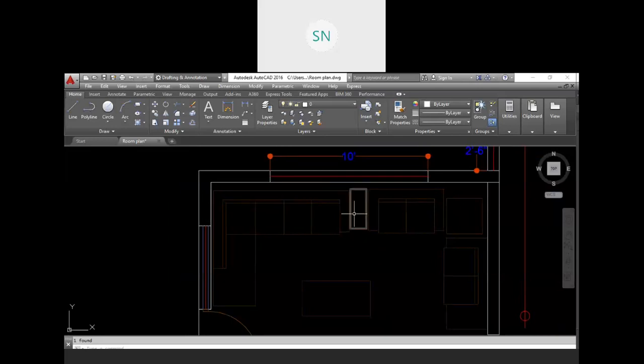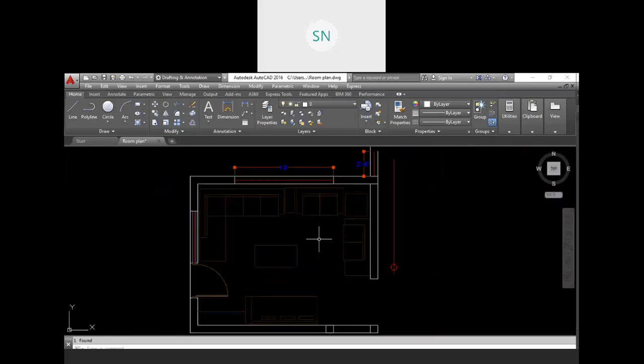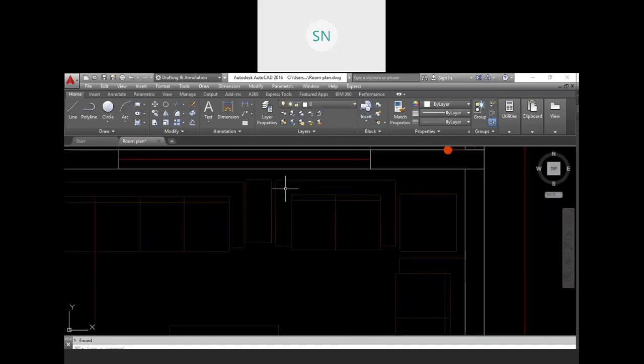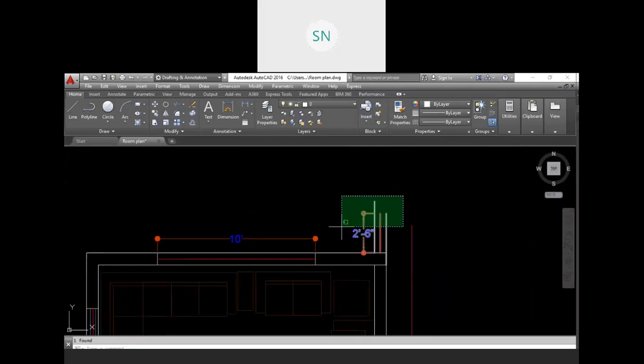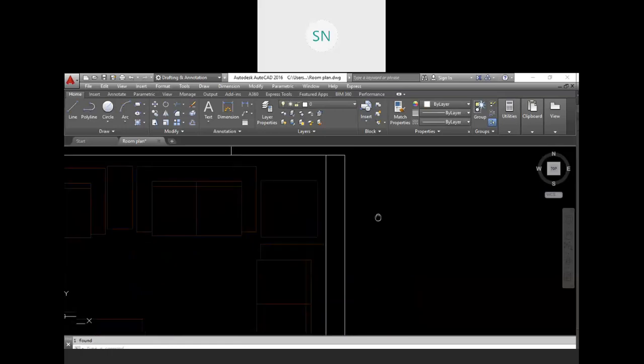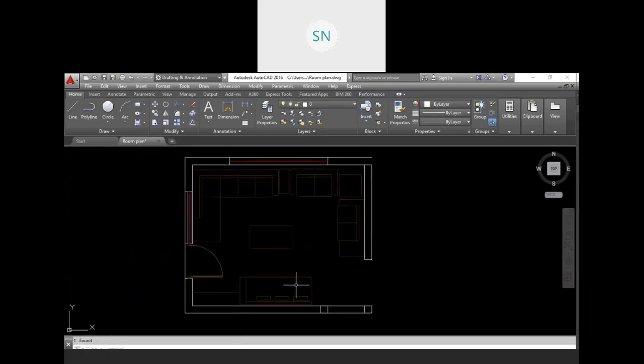Door and furniture we have, which is fine, right? And we will model this thing with our software. So here also we have some dimensions, so remove that and clear your drawing first. Okay, so we are happy with this now.